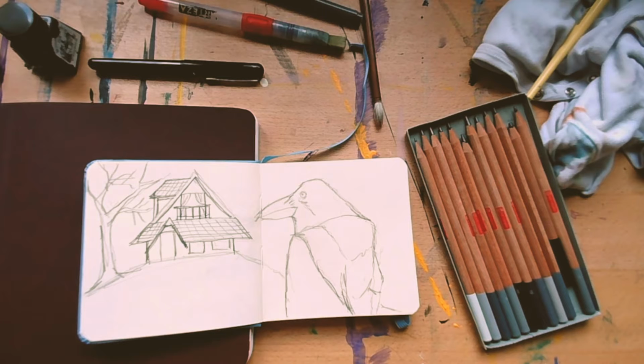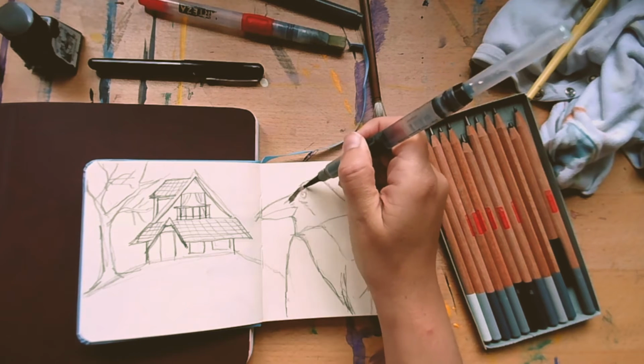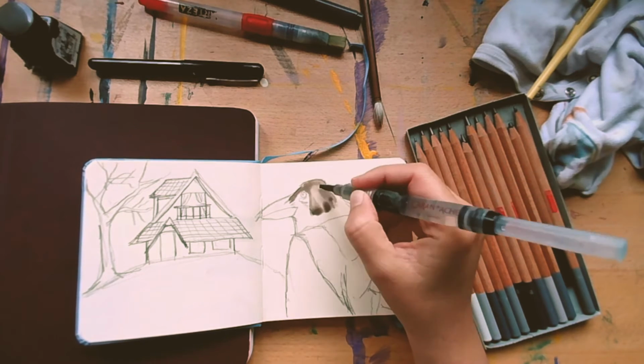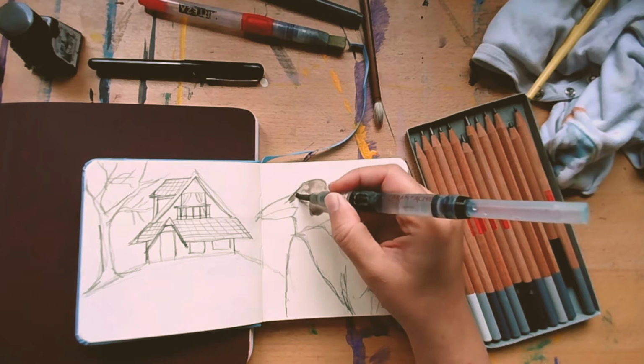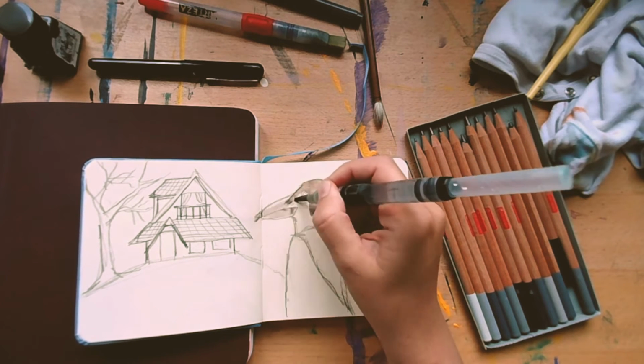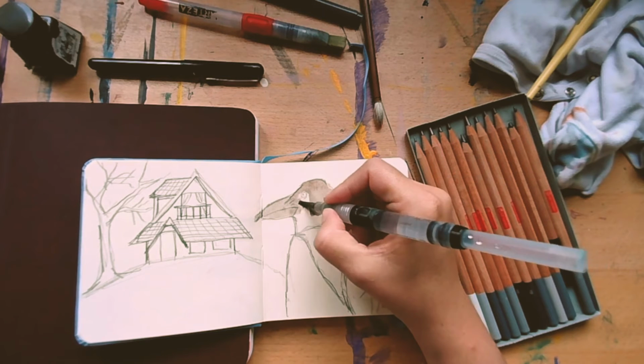I have a Winsor Newton black ink on my desk. All the other Winsor Newton inks that I had were all old, dried out. They really smell. They were really yuck. I didn't know that inks could really go bad. But of course they can. So here I am actually using my gray Sennelier brush pen. I just squirted it out on the palette so that I can get different intensities of the color.